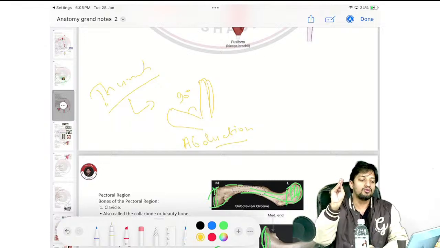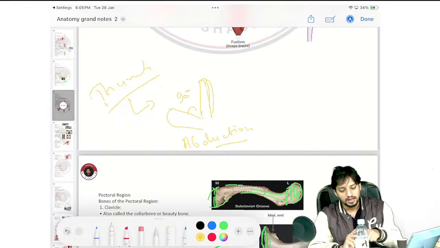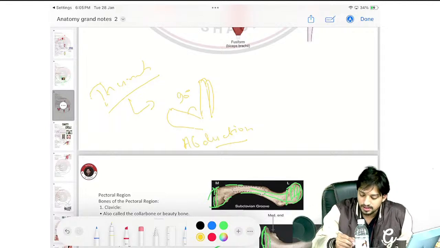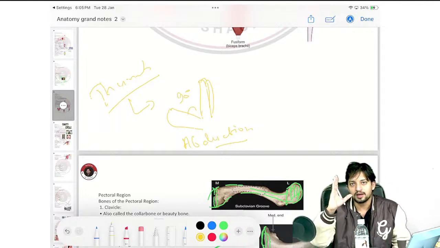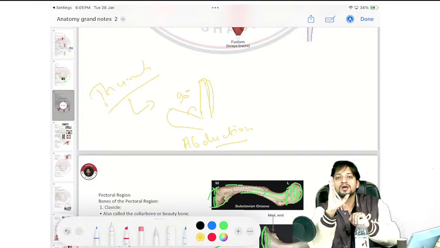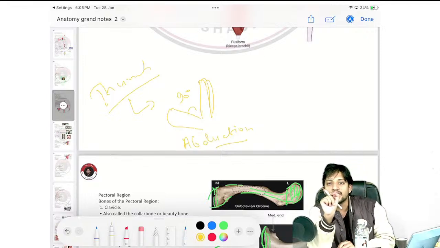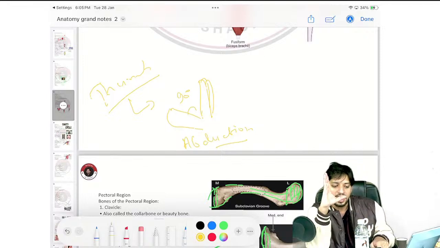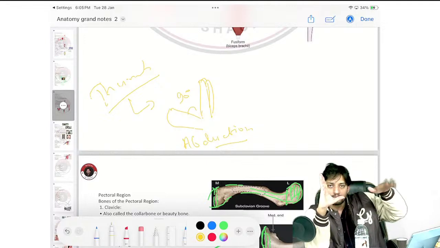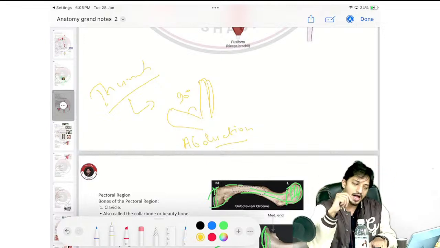I told you, the counting movement. Done. I will draw for you. You can see abduction, 90 degrees, the thumb is at 90 degrees. How to remember? A for abduction, A for angle. The thumb is present at an angle of 90 degrees to the palm, right? Now have a look again.